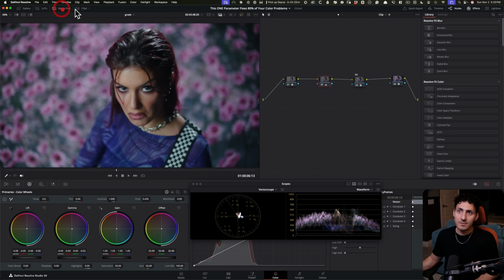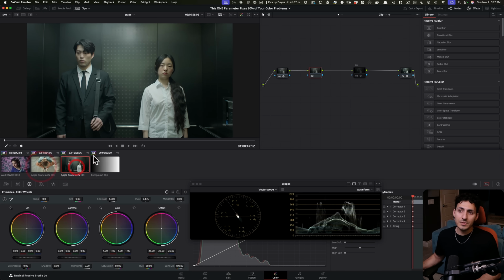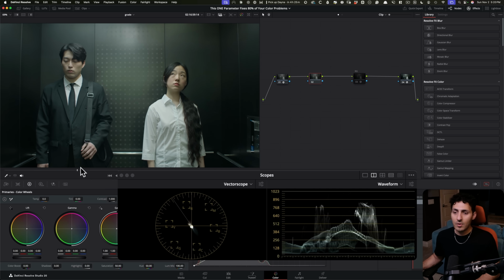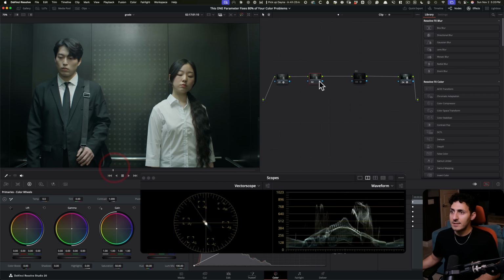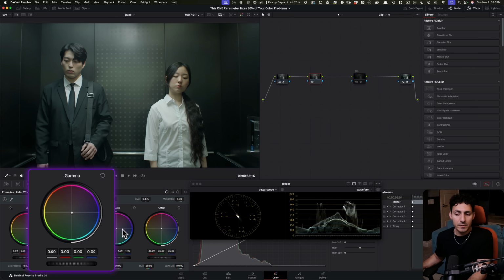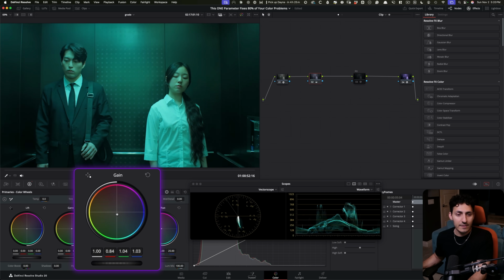So that's one shot, right? Now let's go to this shot right here. Obviously we can see there's just so much green in this shot. So let's clean that up. And we're going to do the same thing. We're going to do it with gamma, because if we do it with gain, look at what's happening. Look at how these changes are happening.